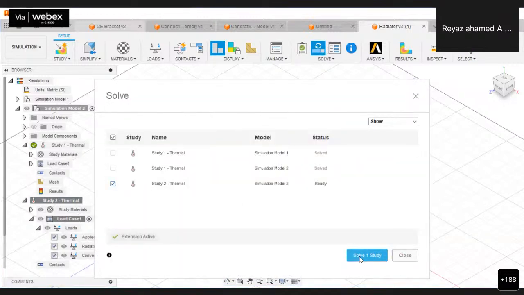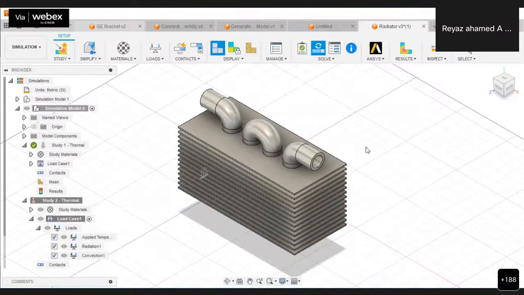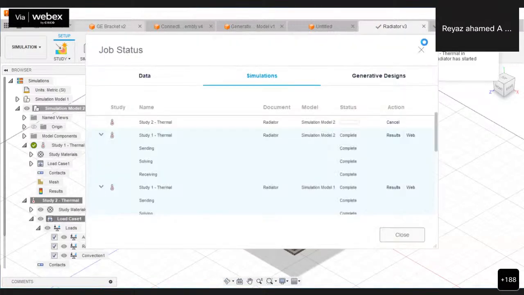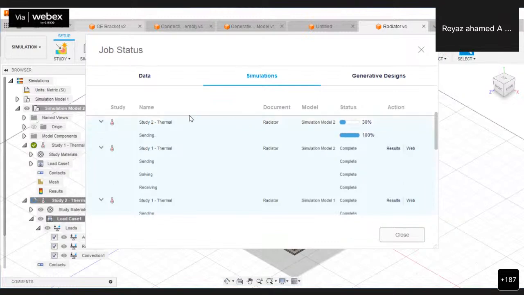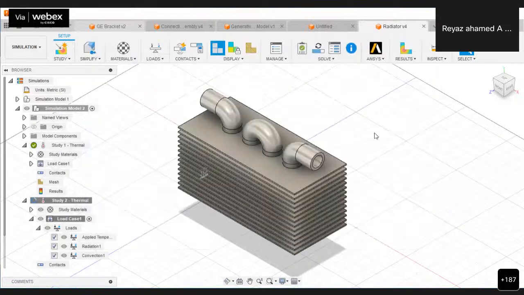Study 2, just click on solve and study. So the study 2 is there now. So for the simulation model 2 itself, we had varied the temperature from 75 to 50 degrees Celsius. So now let us see what would happen actually. Click on close.